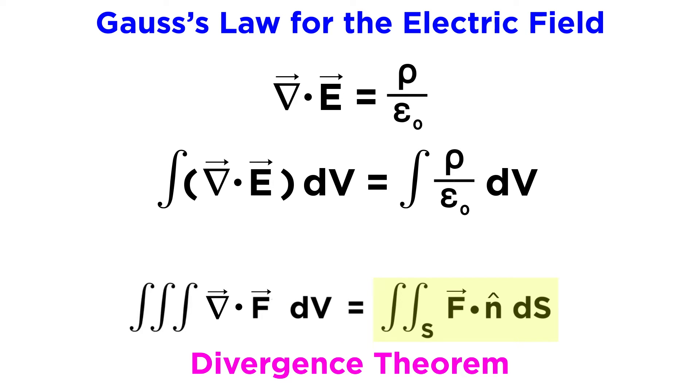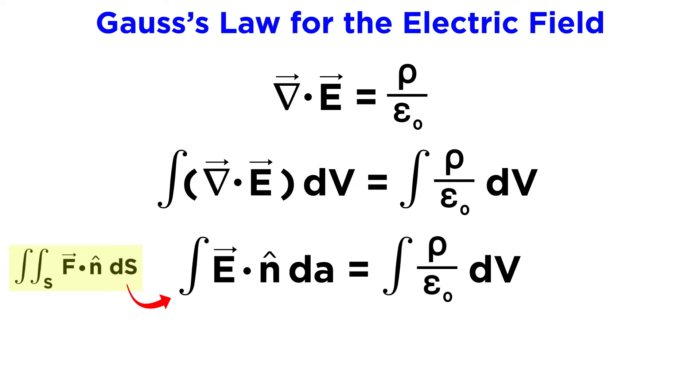So we can change what we have to this surface integral, and for our purposes we can simply express it in this way, because the electric field is the force in this situation. N hat is the normal unit vector as we would expect, and then dA is the integrand for this surface integral that will allow us to express it as a single integral.